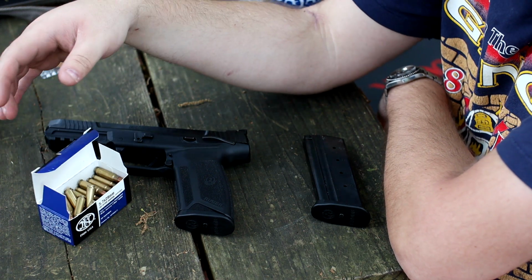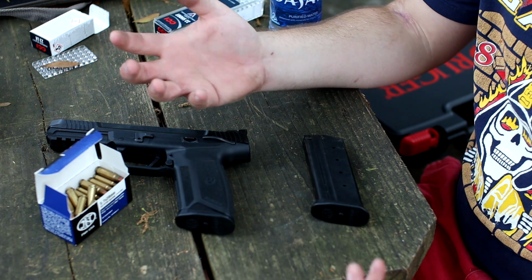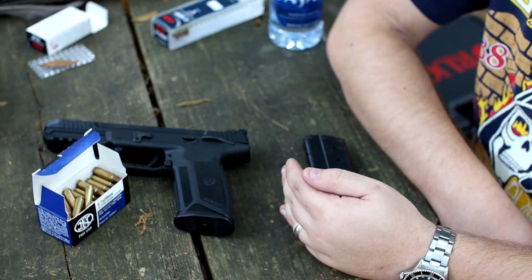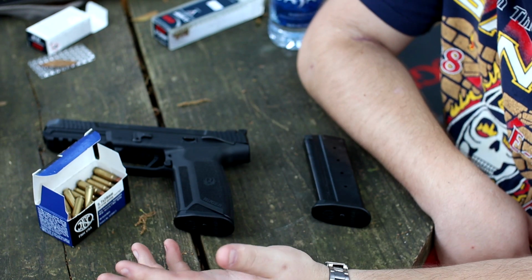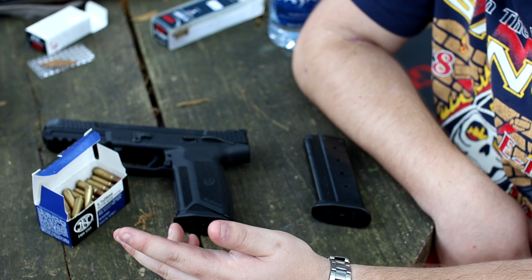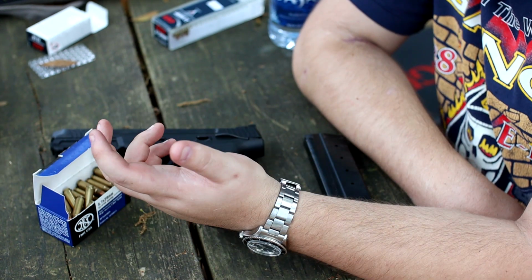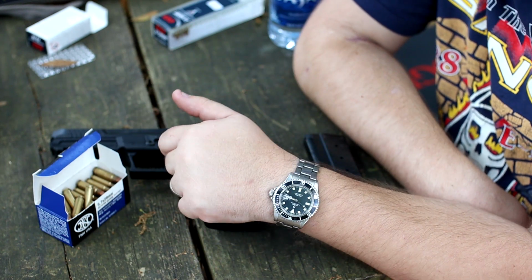Really, honestly, I've shot 5.7s before, the pistols, not the caliber. And they're okay. They've always been really cool because of Counter-Strike or video games, things like that, but I've never owned one because of the price point. They typically go for $1,000 plus, $1,500 new. And they feel like toys. They have a plastic upper with steel inserts and a plastic lower.